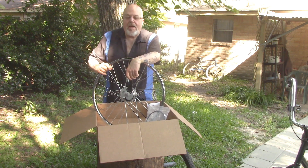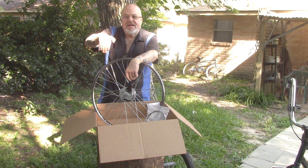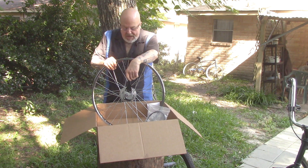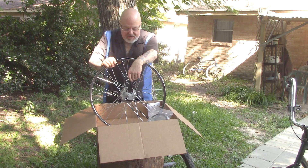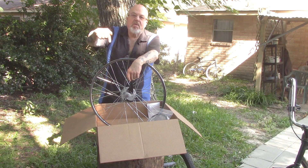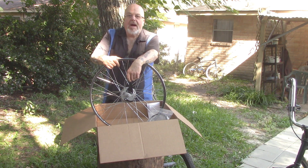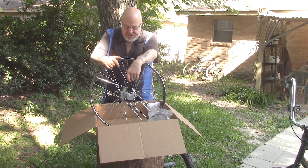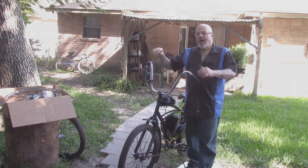I get pretty good stopping power on my rat bike with one of these hubs — I can see the forks bend just a little bit on my old rat bike, so I get plenty of stopping power with it. I'm very pleased with it. Check the link down below — I'll show you where you can get one and have some stopping power, so you won't be like my buddy Full Throttle and hit something. I'm really rethinking safety as I get older.